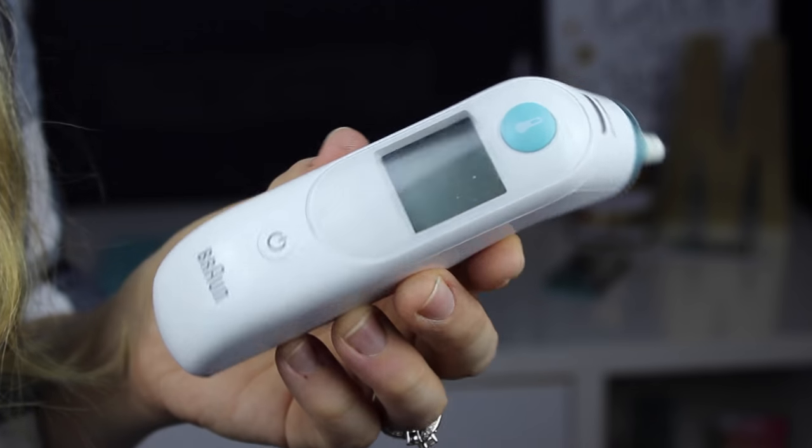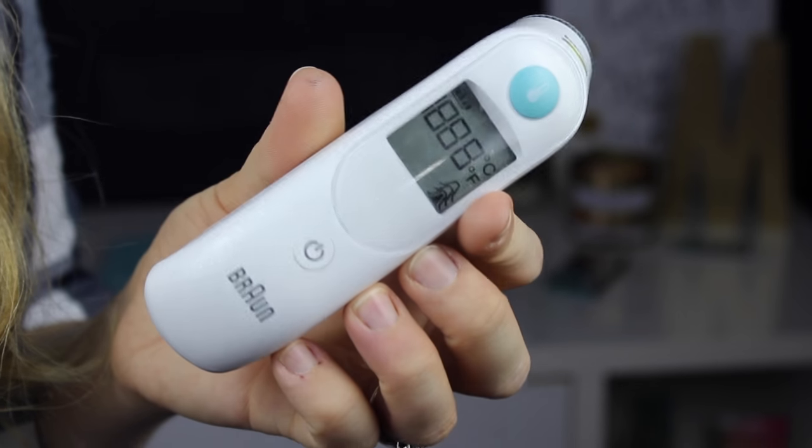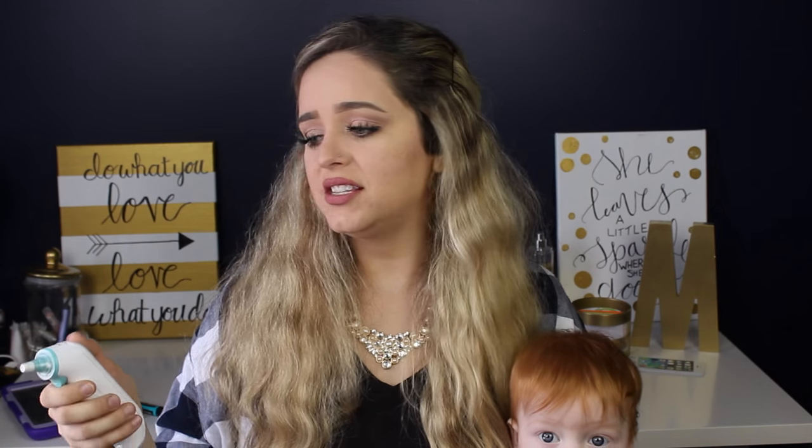The last thing I've been loving for basically both of them, but especially Mackenzie right now, is this thermometer by Braun. It's an ear thermometer and I really love it. I never had one when Kaden was Mackenzie's age, and it's really hard to take a child's temperature under their armpit with a regular thermometer. With this, you click it on, put it in their ear for two seconds, and you have the temperature. Both boys have been sick with fevers recently so I've been using it a lot. It has little plastic covers you change out each use to keep it sanitary — really simple and easy.